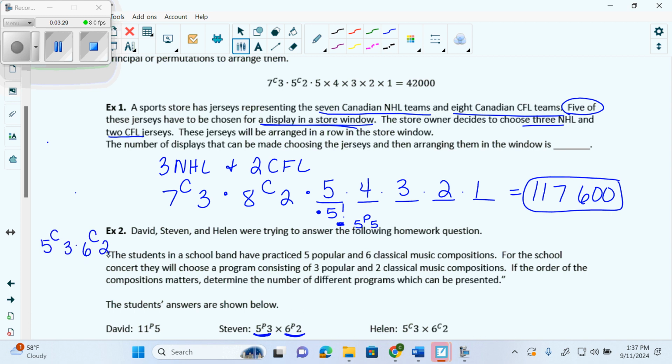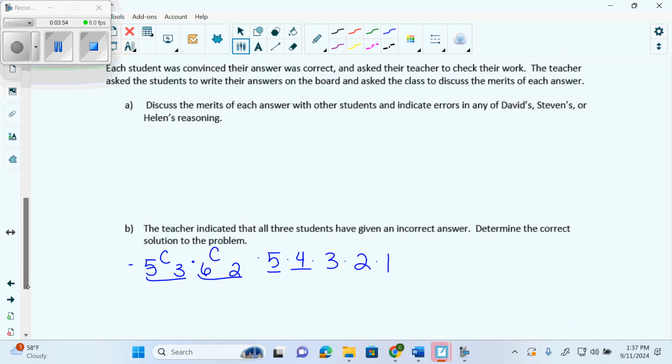And now I'm holding 5 classical and popular songs in my hands. Have I put them in any order? Have I put them on a program at all, or do I just have the songs picked? So now that I know what the songs are going to be, which 5 songs I picked from all of them, I now have to make a program with them, right? So then I have to times by 5, 4, 3, 2, 1. And that's how I get this.